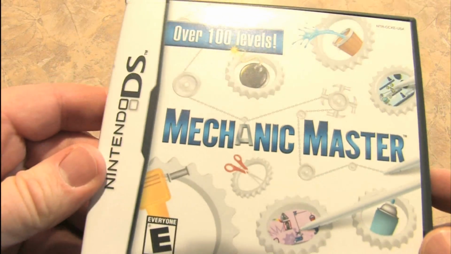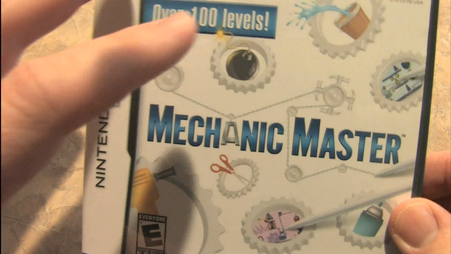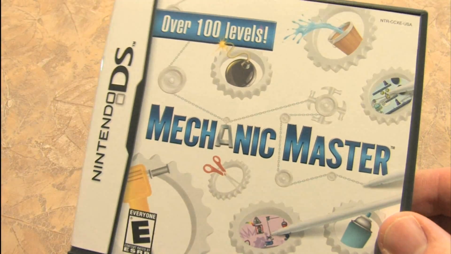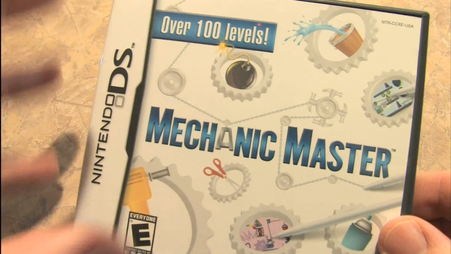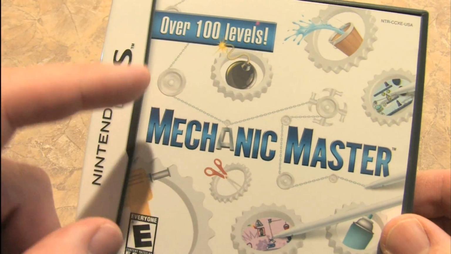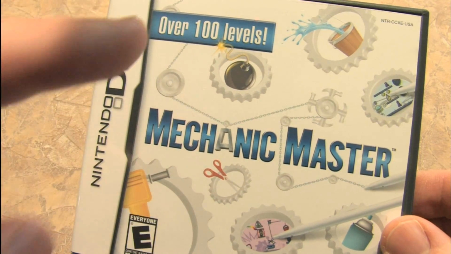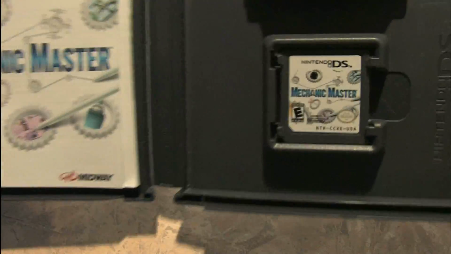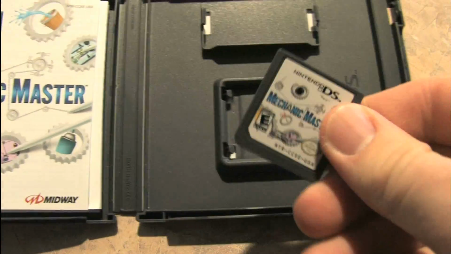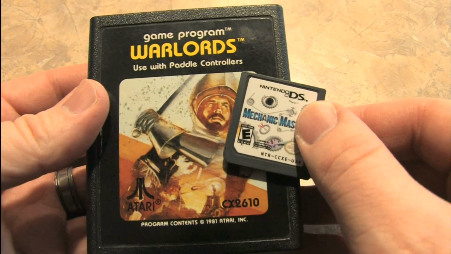Take a look at Mechanic Master for the Nintendo DS, and the cover of this game is very misleading. When I first saw this, I thought it had something to do with building and machinery, but it really doesn't. It has to do with exterminating aliens using extreme force and scissors, and that makes this game really cool. Let's open this up, and there's the little tiny game card or cartridge. How small that thing is compared to an Atari 2600 game.